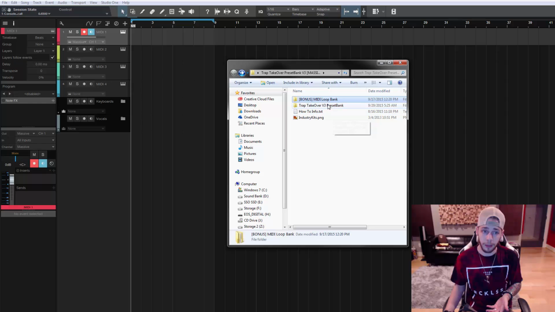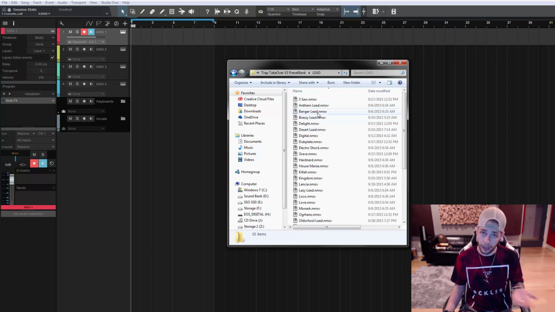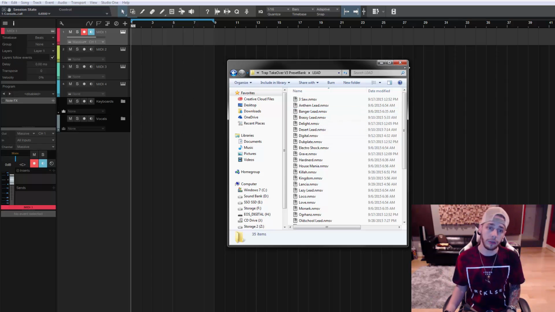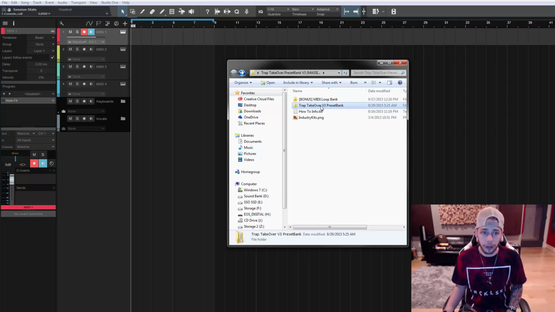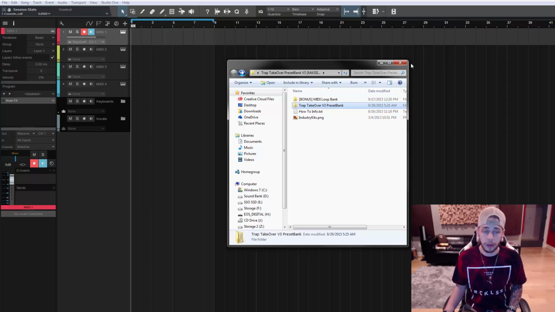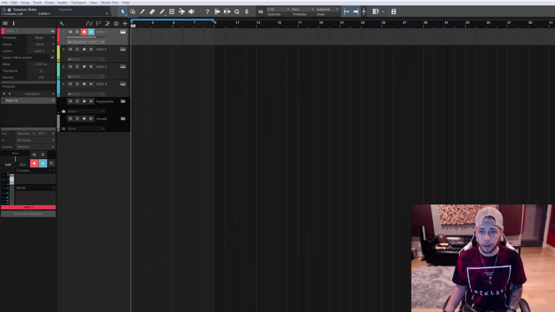Well, you just open up the preset bank, go into leads, and there's a lead called Banger Lead. So all of these were made from actual presets themselves. You don't have to use them with these same sounds though. You could use them with any other sounds, of course, but just for an extra little push, or extra little motivation, or just to hear what it really sounded like when it was made, you can use it that way. And there are a total of 120 presets. So 120 presets.